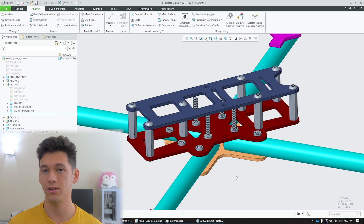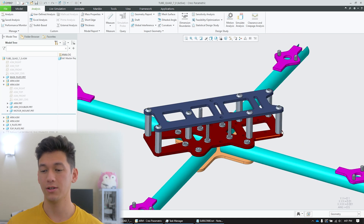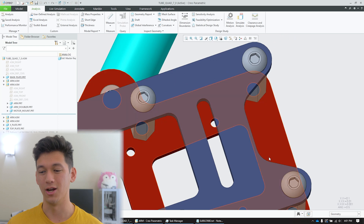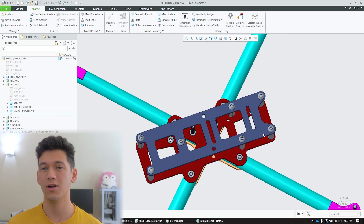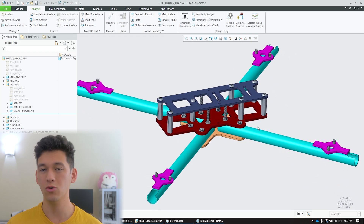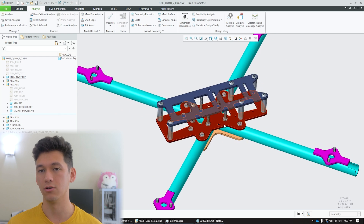Version 6 had support for the Caddx Vista, just barely, but the Vista is actually smaller than many of the newer digital transmitters. Because I swapped the position of the main plate and the X plate, that decreased the volume on the inside of the fuselage. So I had no choice but to make the rear of the fuselage a little bit longer. I really did not want to extend it because that adds weight, but I had to. To help negate some of that weight gain, I added a very generous antenna cutout for one or two video transmitter antennas. The weight of this drone is only about two grams heavier than version 6.